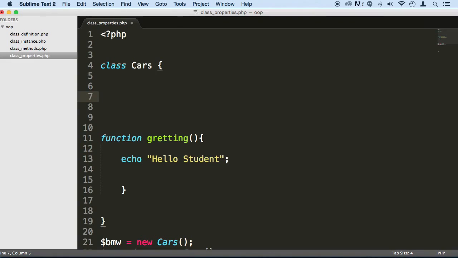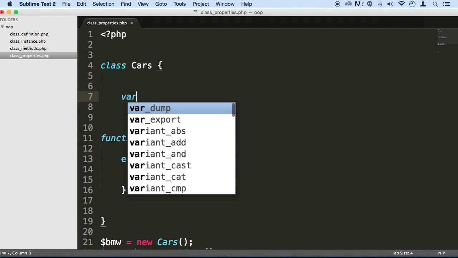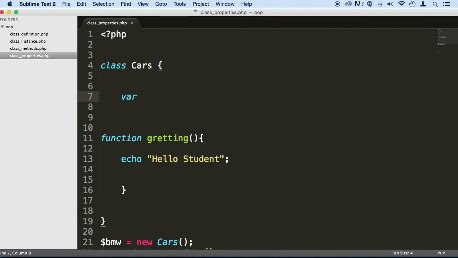The way that we do this is by using the keyword var. That means, of course, variable, and then we just write the variable like we regularly do, right? Regularly in PHP, $willCount. So I created a variable here called will count. This is a property now. It's no difference. It's still a variable. It contains information if we assign it to, right? If we assign information, we'll have it in here.